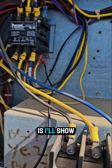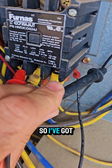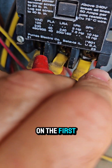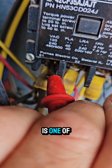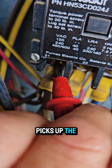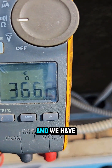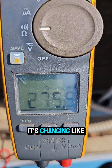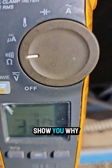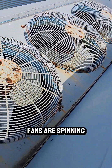What happens is — I am getting a signal to ground. I've got my meter lead on the first load side contact to ground, and that is one of the contacts that picks up the three condenser fans, which are single phase. We have a reading to ground, and the reason it's changing like that is because the fans are spinning.